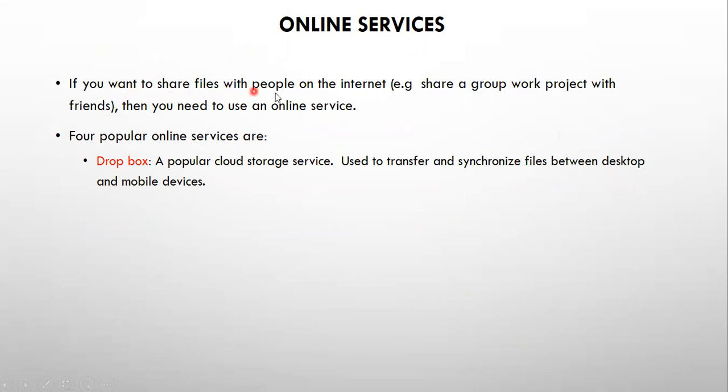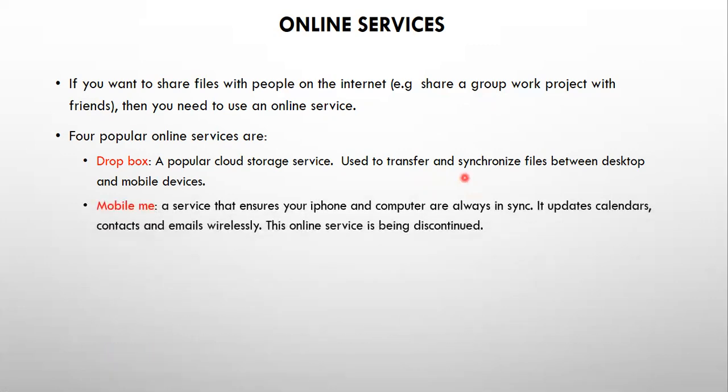Now, online services. If you want to share files with people on the internet, for example, share a group work project with friends, then you need to use an online service. Popular online services, one is Dropbox. It's a popular cloud storage service used to transfer and synchronize files between your desktop and mobile devices. Synchronized files, so changes on your desktop are reflected on your mobile devices.